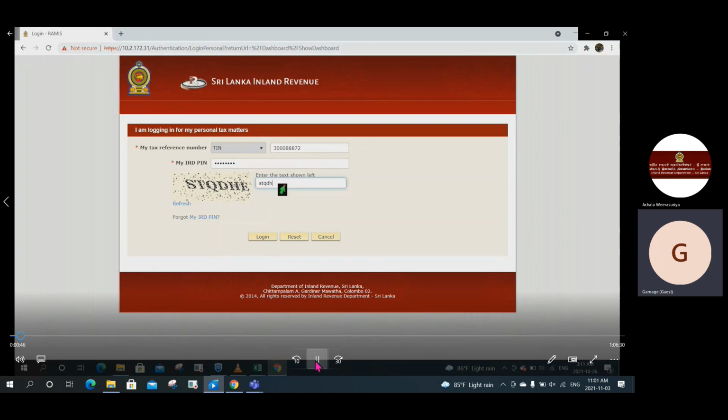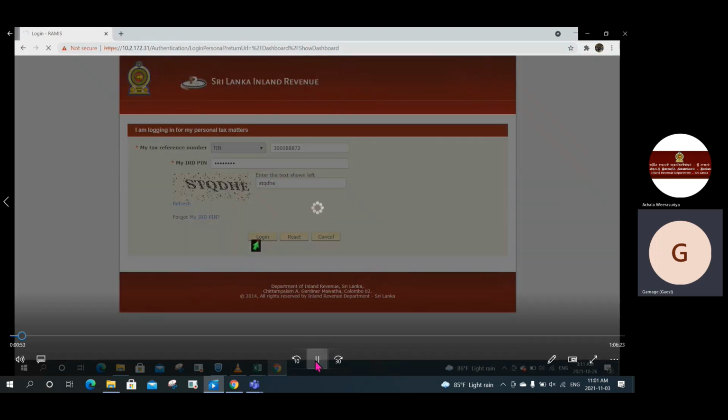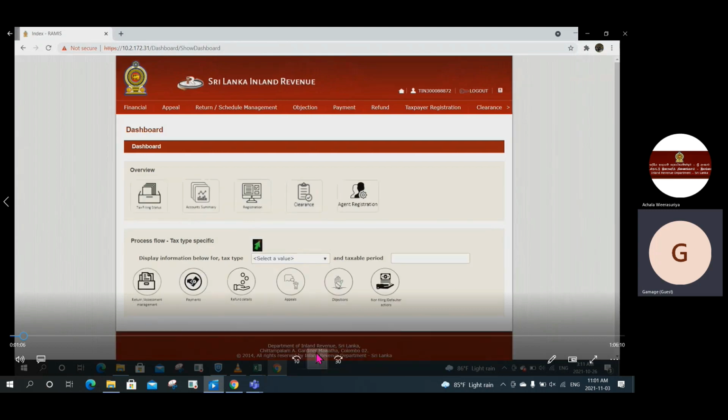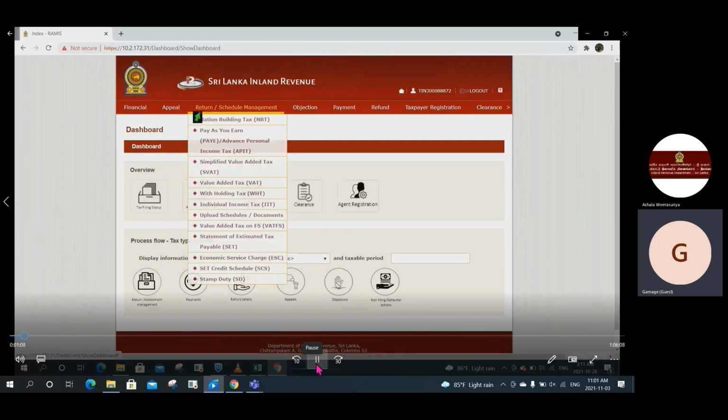Thereafter we enter this CAPTCHA as well. Then we click on login. Now you are logged in to your IRD account.